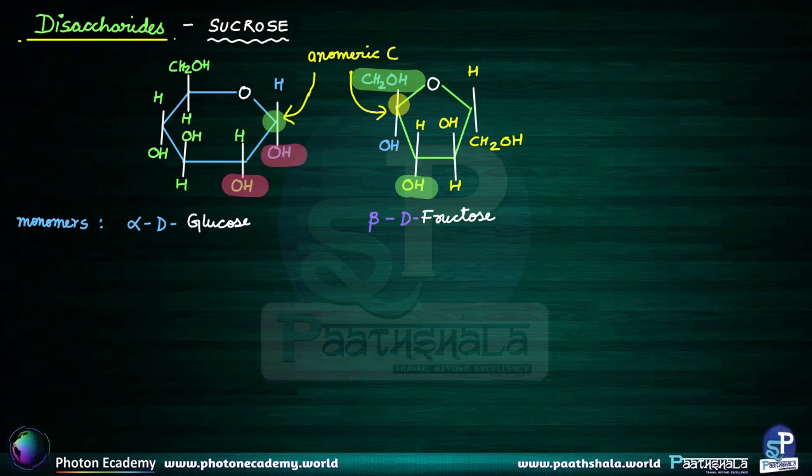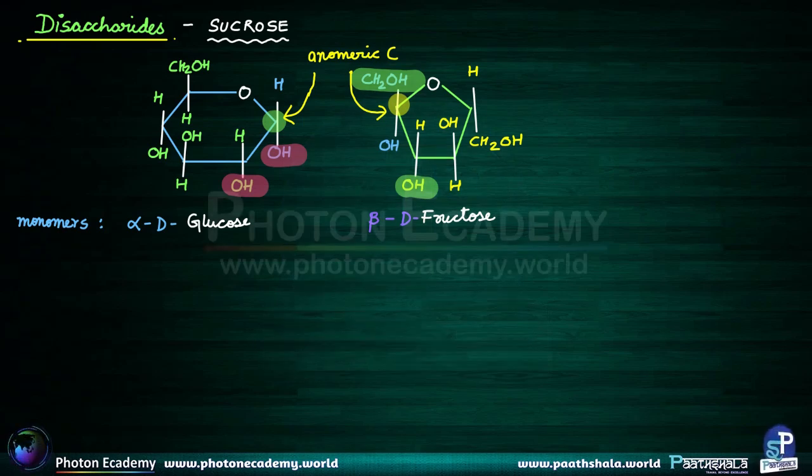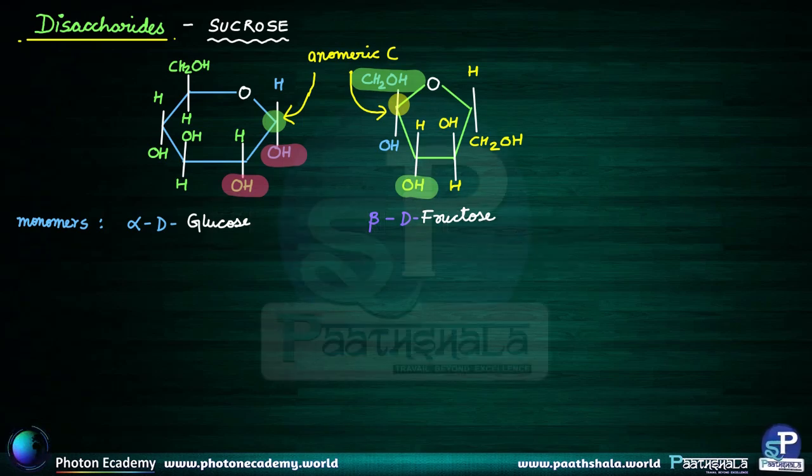Okay, so now we know that these two carbons are called anomeric carbons. Now if in any case we destroy these anomeric carbons, then the carbohydrate will not be reducing anymore. So what we are trying to say is that if this anomeric carbon is somehow destroyed, then our carbohydrate will not be acting as a reducing sugar, because it will not give the Tollens reagent test as well as the Fehling test.